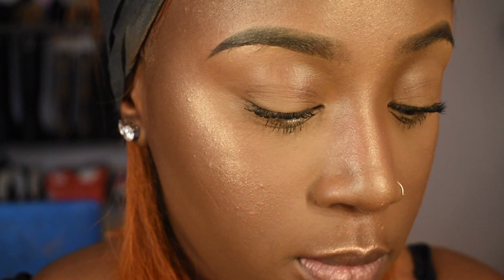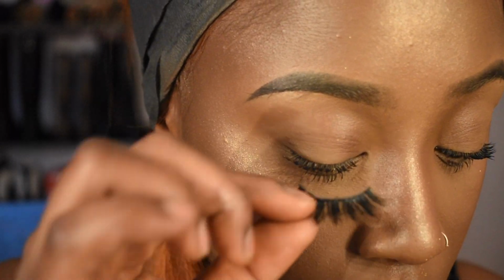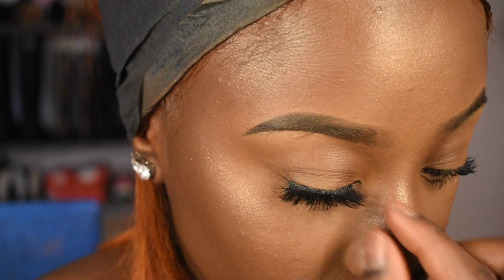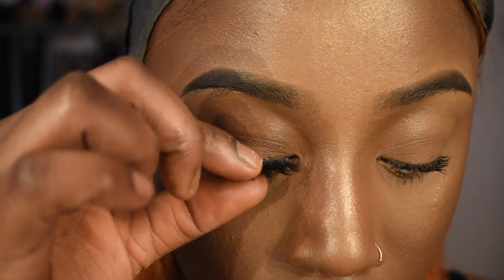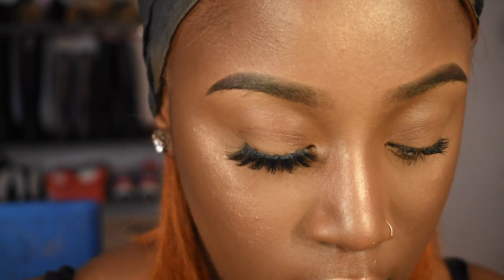I'm going to take my mirror. I'm going to look down, angled at the mirror so you can see the top of your lash line. And I'm just going to carefully place the lash on top of my lash line. So I'm going to start placing it on the middle, and then I'm going to fix it from either side. Okay, just like that. I'm going to pinch the lashes together so they become one with mine. And that is how you put a lash on. So I'm gonna go ahead and do the other one real quick.